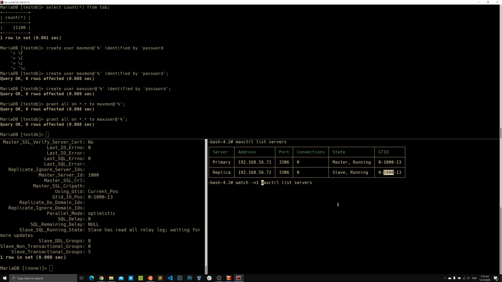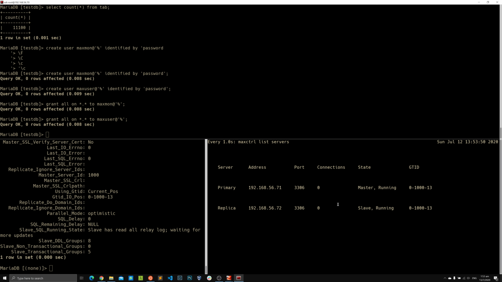So I'm just going to run this through watch, and we can see that the lines have disappeared, but that's an issue with the watch command, so don't really worry about that. But anyway, we can see this master and this slave and this GTID ID and this GTID ID over here. So let's say we have this insert command, right?